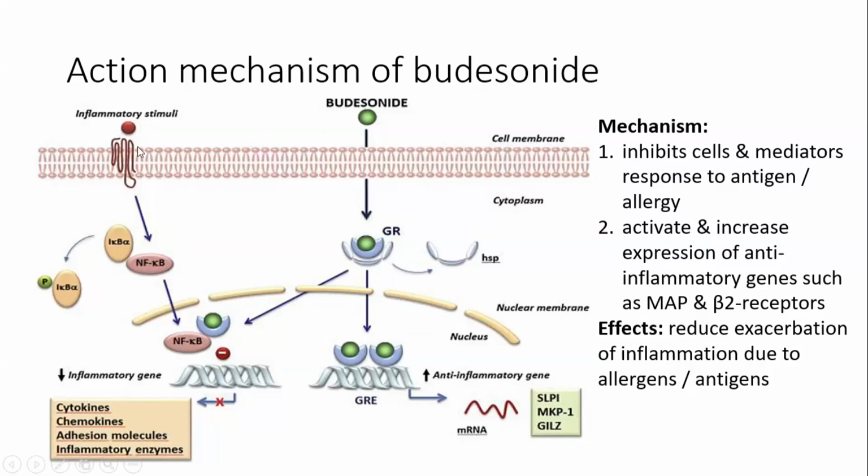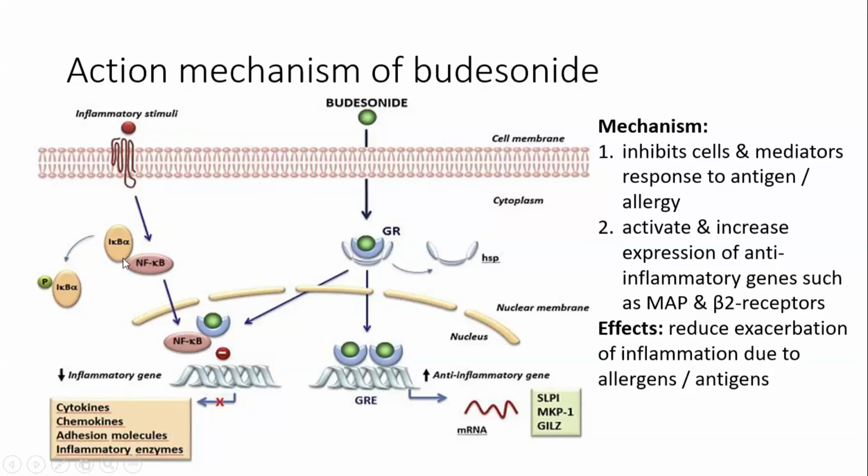Okay, macam mana the mechanism of action of pycnite is actually, this is the inflammatory stimuli. Anything lah, allergens ke ataupun any condition that can cause the inflammatory reaction. The inflammatory reaction goes through the activation of the nuclear factor kappa B. Nuclear factor kappa B means that inflammatory stimuli ni dia akan activate the nuclear factor kappa B through the detachment of the inhibitory alpha protein.